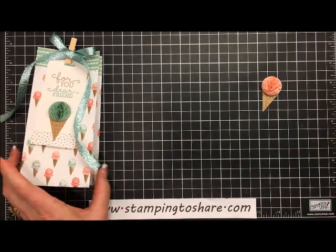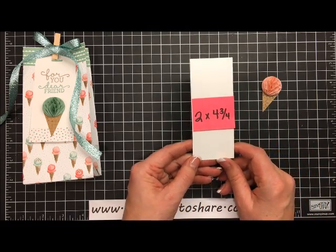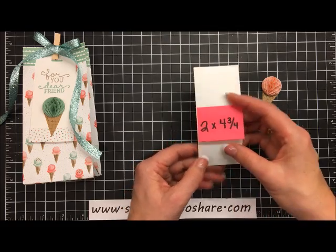And it's really easy. Now the rest of the tag is going to come together very quickly. We have some Whisper White paper. This is cut at 2 by 4 3/4.